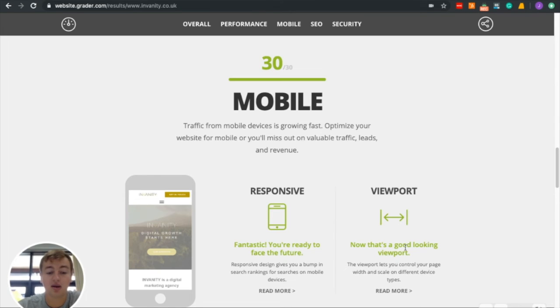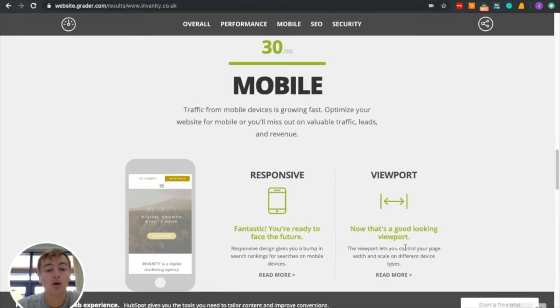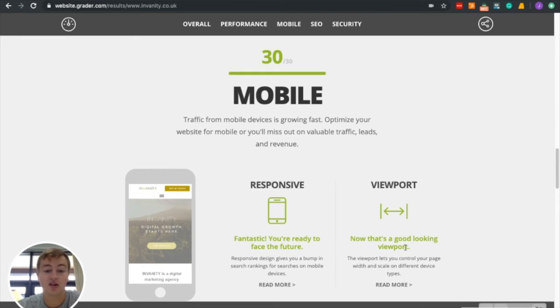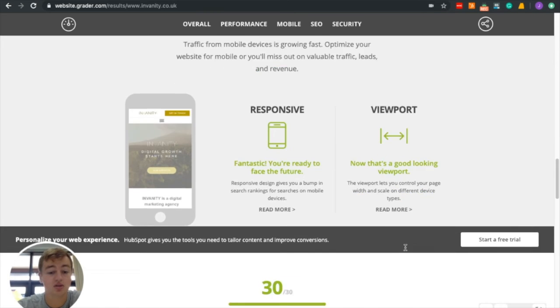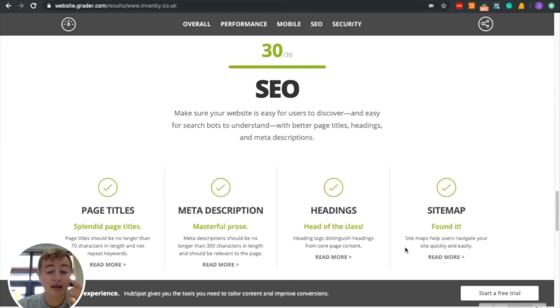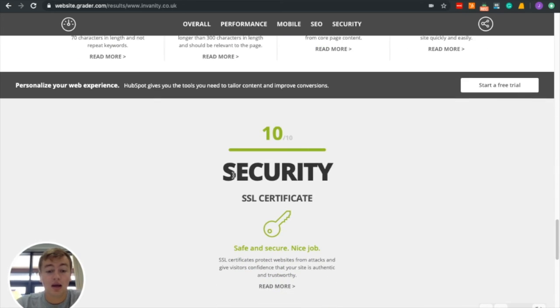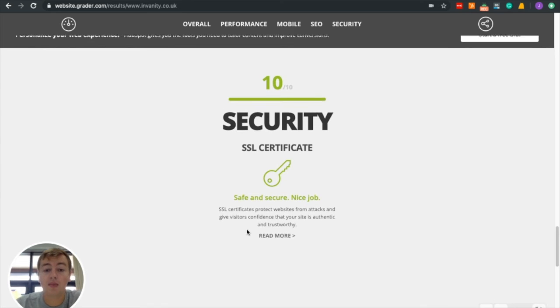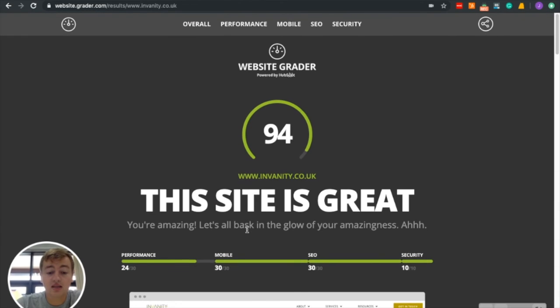Have you got a high bounce rate amongst people who might be using mobile? How can not being mobile effective cause these issues? Again, SEO, if you don't think your business is being found online, is it because your SEO is poor? What can you be doing here to improve it? And site security, again, that's more of a necessity than a nicety. So all of these things are something that can be worked on.